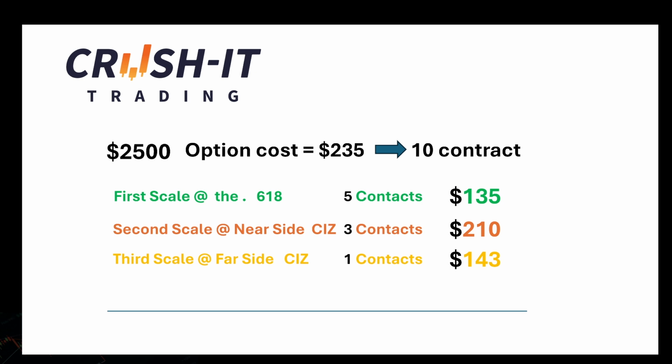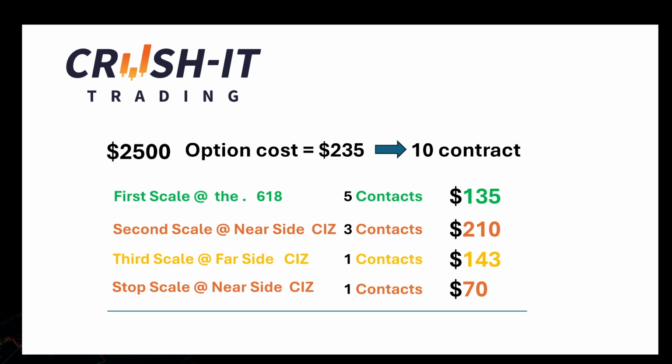And then you stop yourself out at the other side of the Crush It zone, because price doesn't go any further, but it comes back down. So we take that 1 contract and we sell it at a $70 gain. We're not going to hang on to it and lose the money, okay? We're building a small account. This is the whole idea of building a small account.